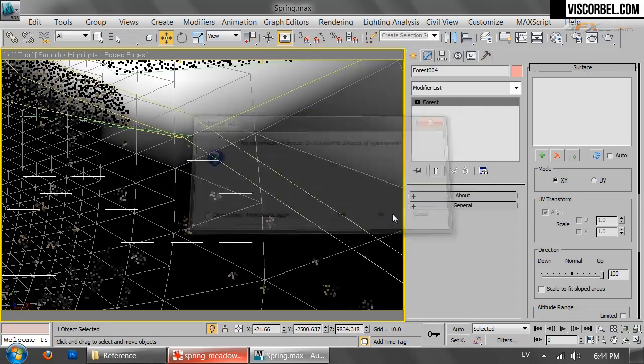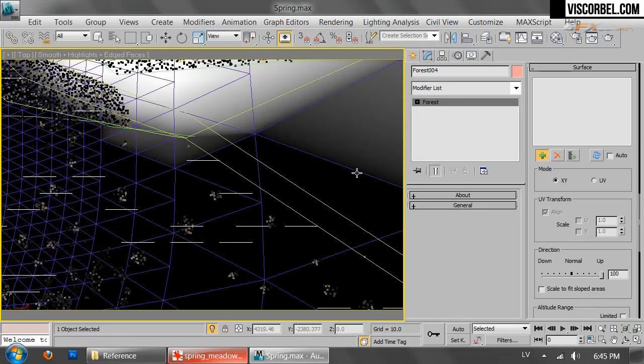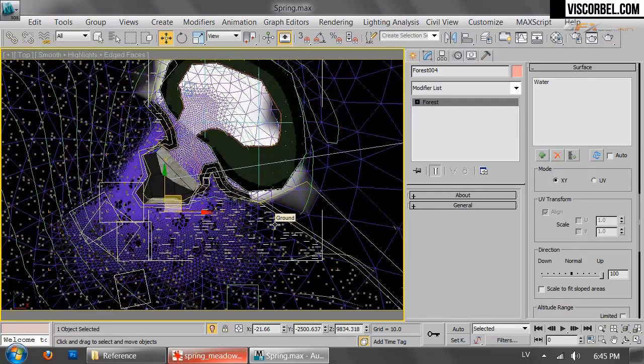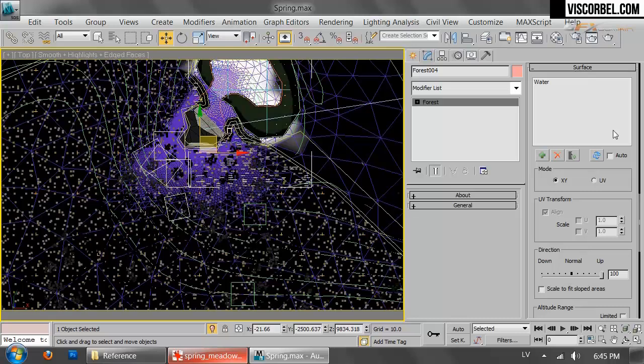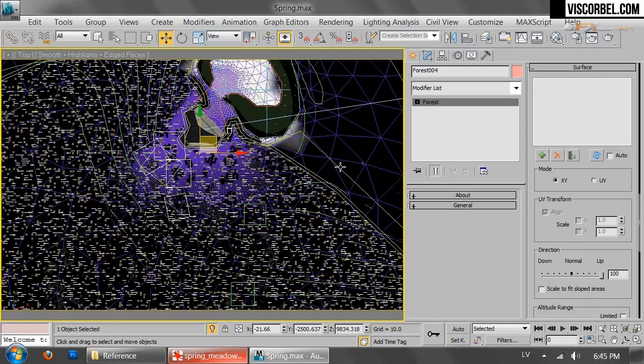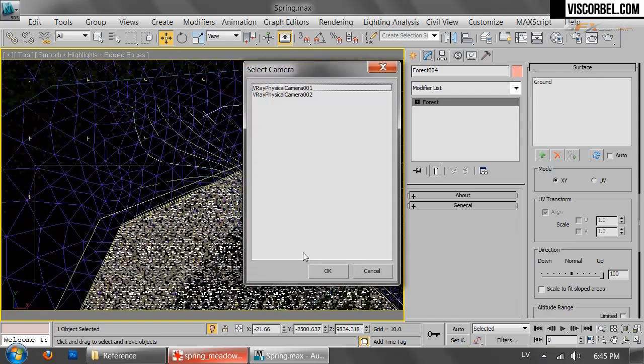Make sure it's unfrozen. So I'll drop to the surface. Okay, wrong surface, clicked on the water accidentally. Make sure you set it to ground.